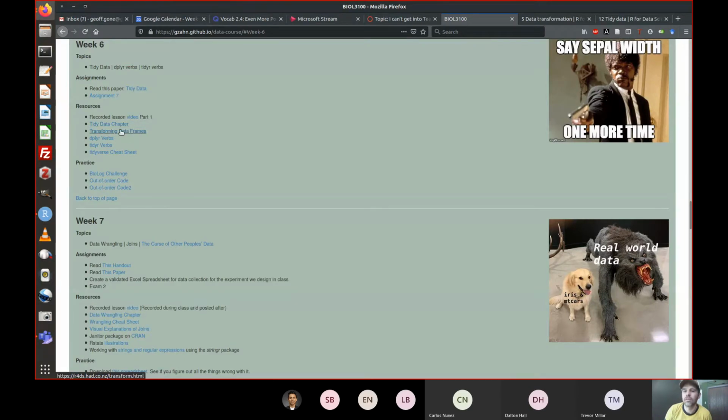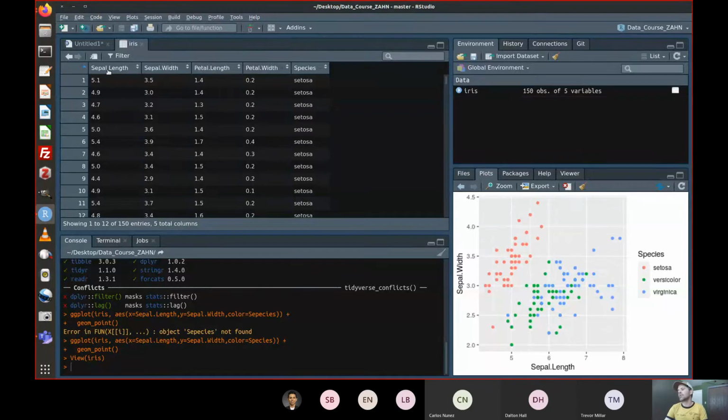You need to read both of those for sure and work through them because they're about how to get your data into this nice, shiny, tidy format. So what you want is every observation to be its own row and every variable to be its own column.